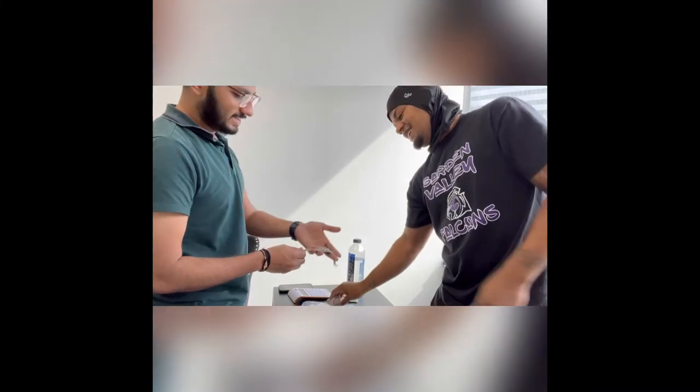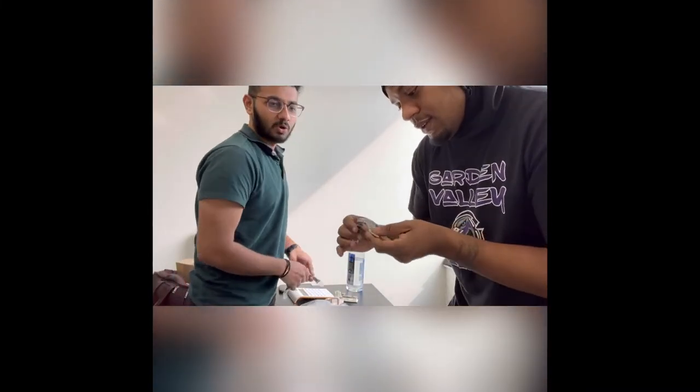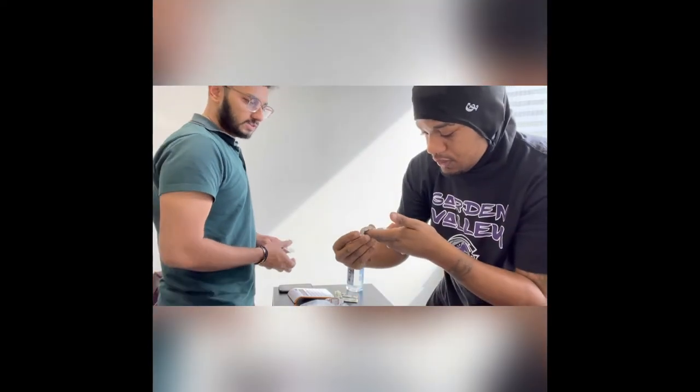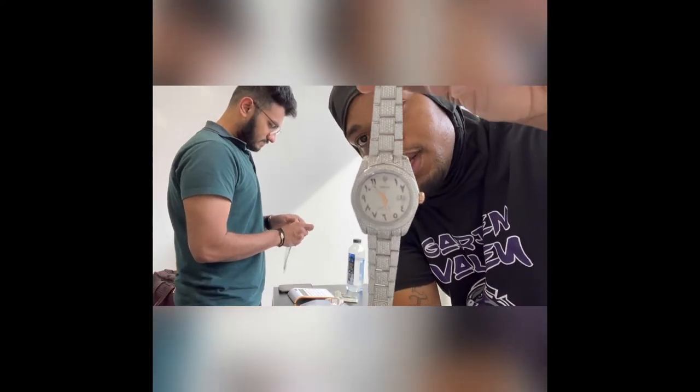I'm going to get him to stick around for All-Star Weekend, so if you want to get this for All-Star Weekend, tap in before Vinny leaves. This Rolex I just took out — nice Rolex here. If somebody wants a custom lock, I can make it with their name. We got a DateJust with an oyster band, all bust-down, Arabic dial.